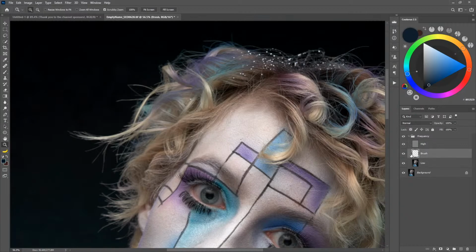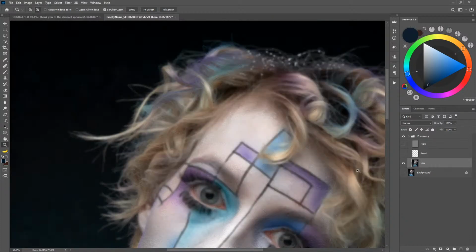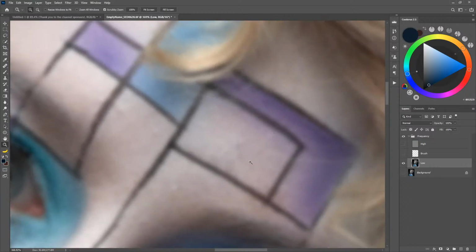Now, I could be doing this on the brush layer, but I tell you there's a bug there. I'm going to explain what else we can do with that in a minute, but I'm going to work on the low layer. I prefer, if I could, to work on the brush layer, and I'll talk about that bug if it happens. If it doesn't, feel free to do whichever you'd like. If it acts weird, then you'll know that's the problem.